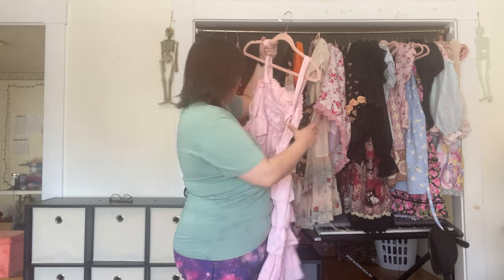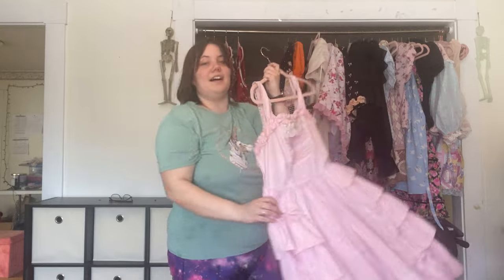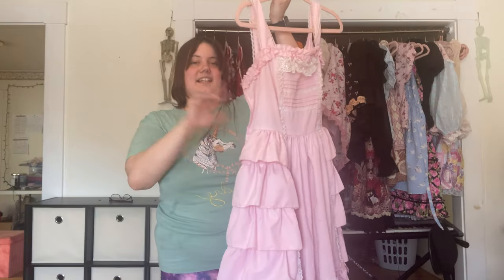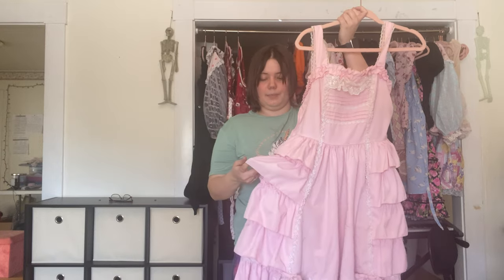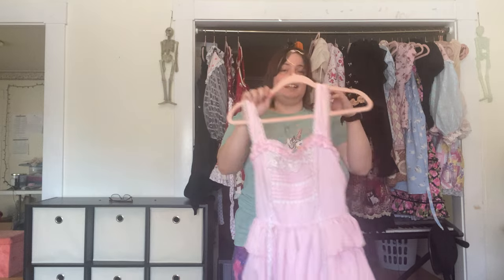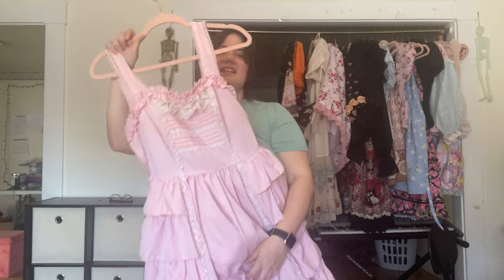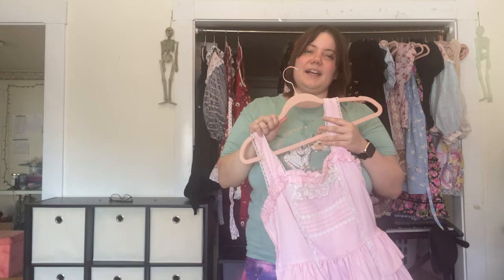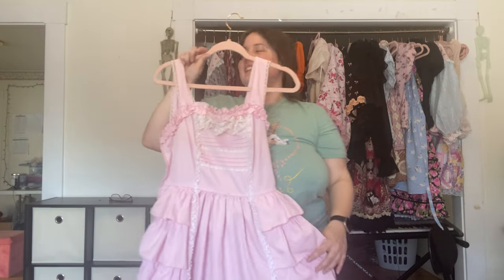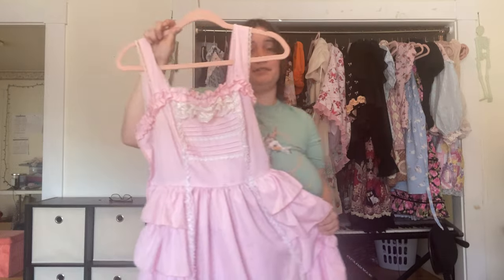This has got to be probably one of the dresses I've had for a pretty long time — another one of my favorites. It's a very simple Bodyline dress that's old school-esque but isn't an actual old school piece. I really love how versatile it is as a solid dress. I've done blouseless coords with this, black and pink, white and pink, blue and pink — it is so much fun. I also really enjoy wearing this dress particularly with wrist cuffs.